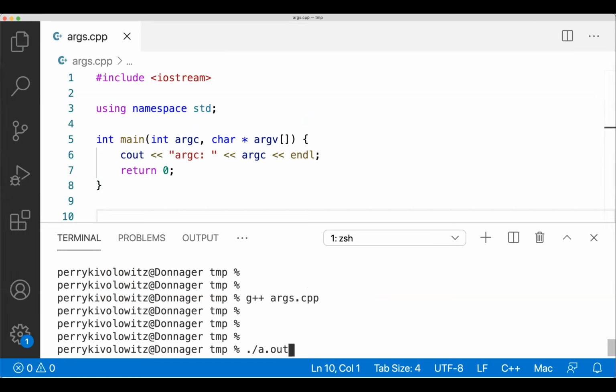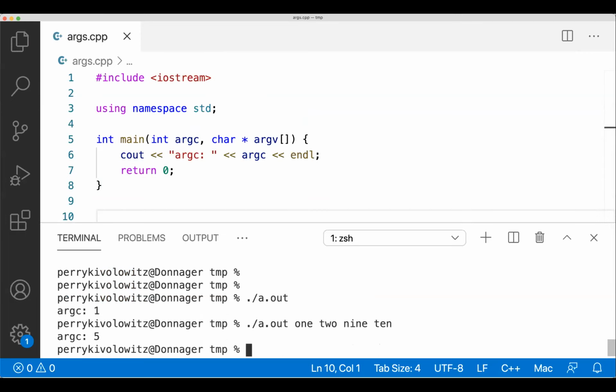So I wonder what the value of argc is. And the value of argc is 1. Let me try giving it some actual command line arguments. 1, 2, 9, 10. Now it's 5. Let's count.